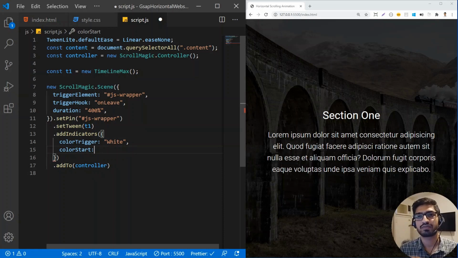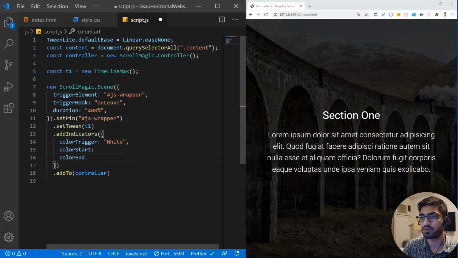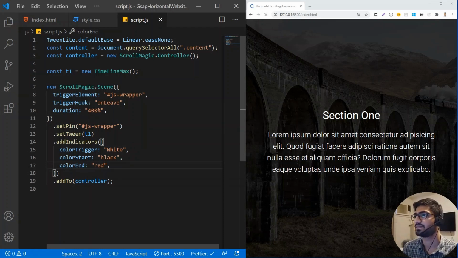One is your trigger indicator, that at this point it's going to trigger. Another is the point where your animation is going to start, and a third point which is the end, where your animation is actually going to end. So we have this colorStart, and for the end I'm going to write colorEnd, and I'm going to give a color of black, and for this I'm going to give a color of red, would be okay. So let's save it.